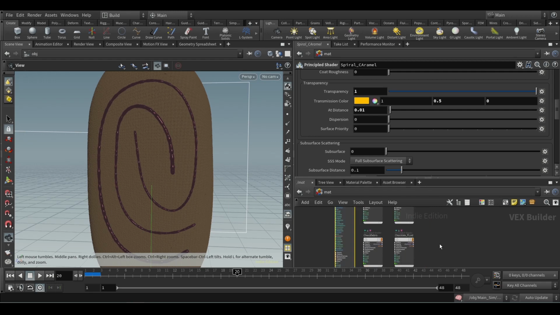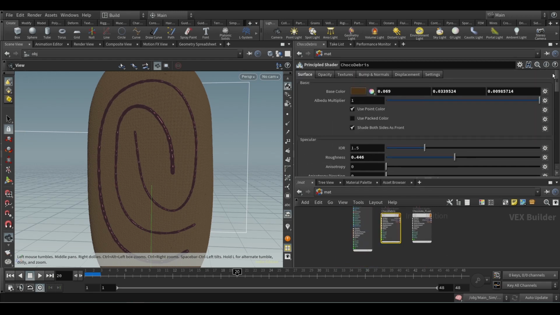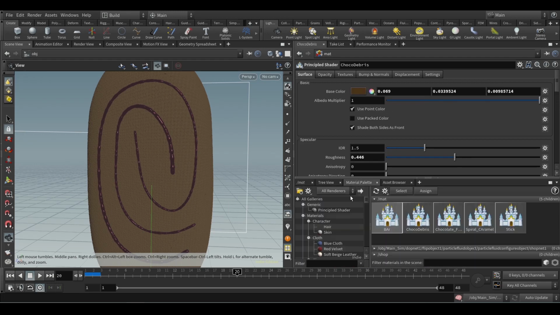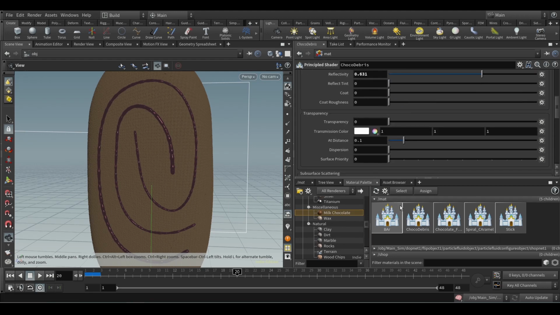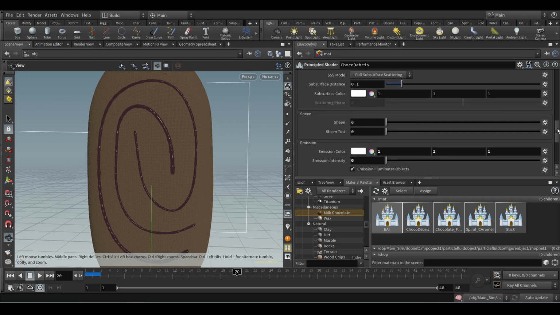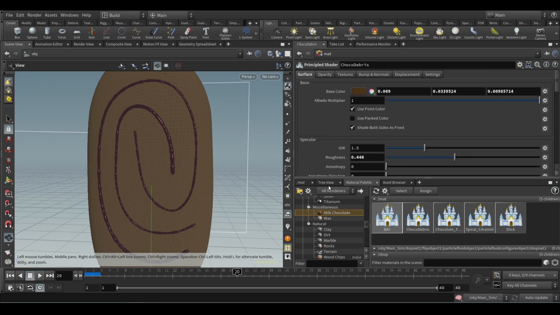So it looks red, but in the end it looks like caramel kind of. And for the chocolate debris, I think I used one from the library, like there's a chocolate or something. Yes, right here, milk chocolate. I think that's the one. I did a little bit of change over there with the roughness and reflectivity. Material, I don't want to go through because it's just basic, playing around with the way you want the color and the reflection to be. You can have a look.